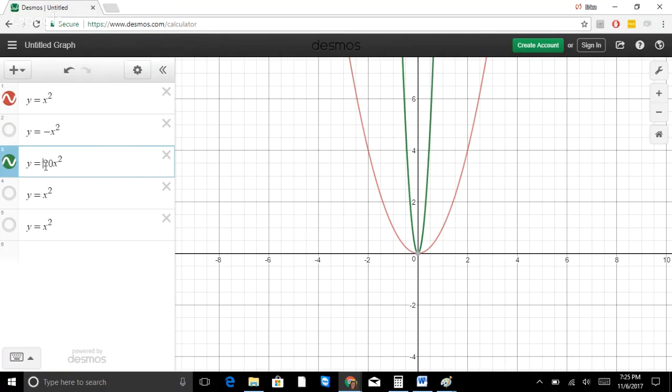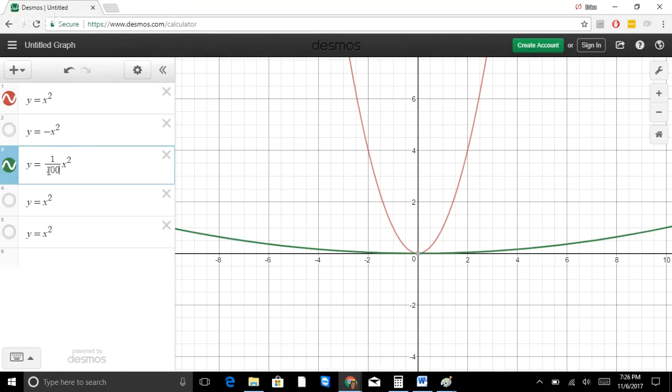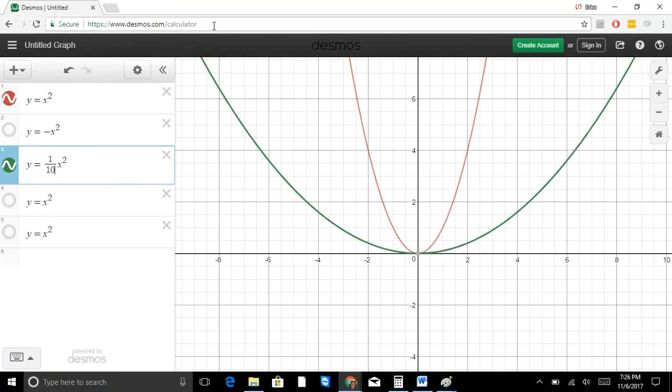All right, so then what do you think happens if I put, instead of a whole number, a fraction, so y equals 1/2 x squared. So now you see that my parabola is going a little bit slower. Right? And then if we get an even bigger fraction, oh, that doesn't even look like a parabola anymore. There we go, 1/10. Then my parabola is growing more slowly. It keeps that same parabolic shape, but the speed at which the parabola opens or closes depends on this leading coefficient. So you can play with that a little bit.